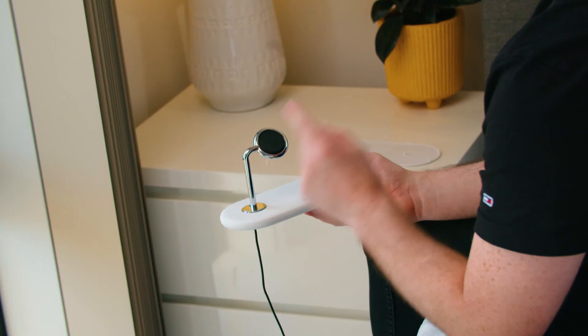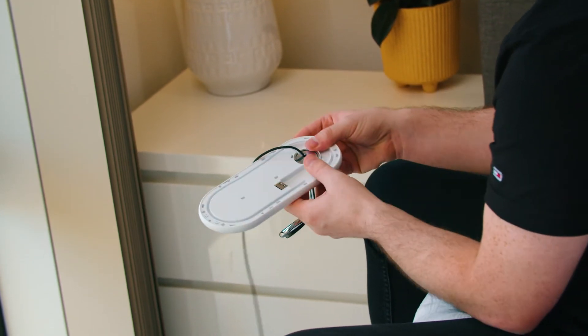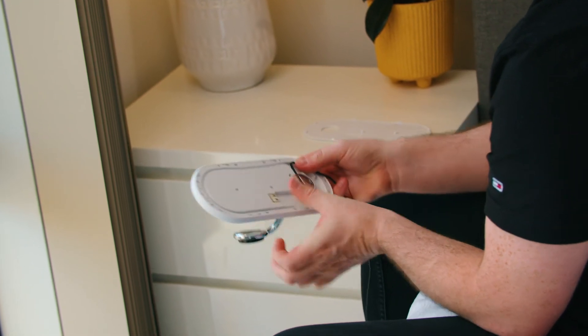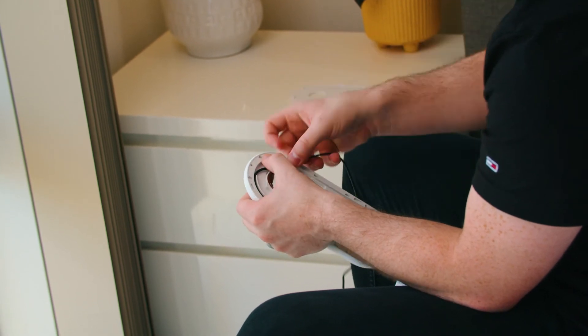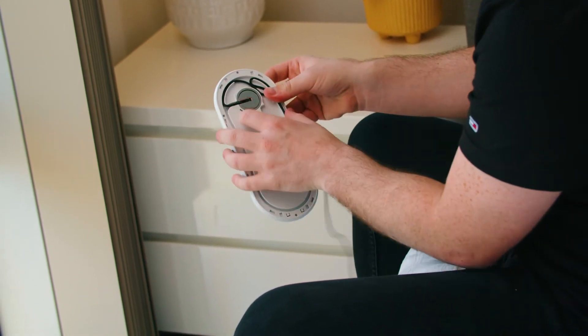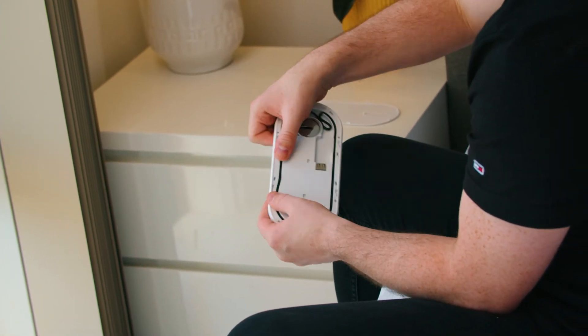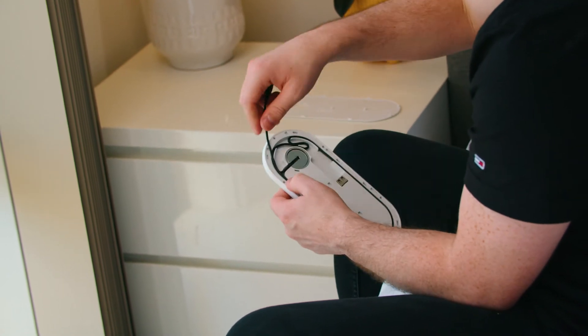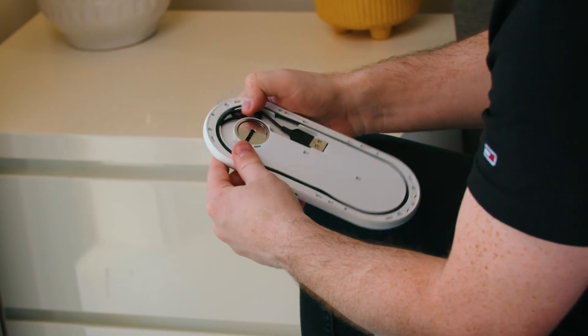Now for everyone that has purchased the Samsung Watch PowerBase, the setup is essentially the same except for one step — the direction you have to wrap the cable around the PowerBase. Once the Samsung Watch charger is attached to the stand and the stand is attached to the PowerBase, flip it over and wrap the cable clockwise, unlike the Apple Watch which was anti-clockwise. When you get to this section, you will have to do a figure-eight style pattern using the grooves in the PowerBase. Then, instead of wrapping around twice like the Apple Watch, you will only wrap this around once. Once it's wrapped around, plug it into the USB port of the PowerBase and attach the back casing.